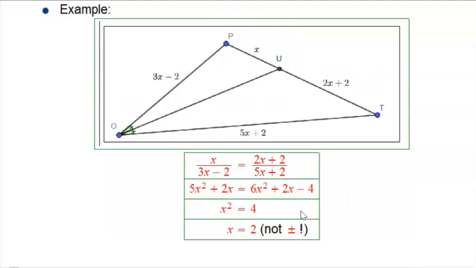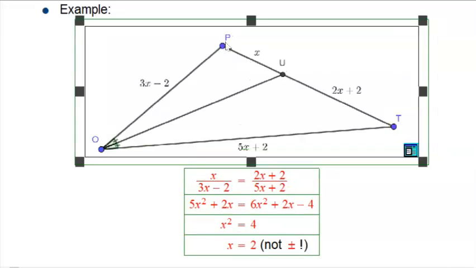So let's just do a quick example with some variables in here. If this happens to be x, 2x plus 2, 5x plus 2, 3x minus 2, kind of artificial, I gotta admit, set up to test our algebra chops. But it's very common that at least one of these will be unknown. And so what do I get? Using that original form that I showed you, the left or top part of the crossbar over the corresponding side of the original triangle: x over 3x minus 2 is equal to 2x plus 2 over 5x plus 2. That's all going on the other side of the triangle.